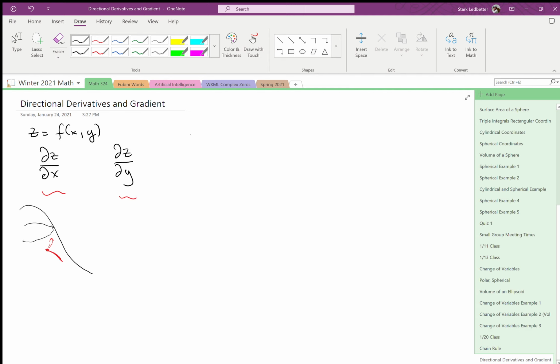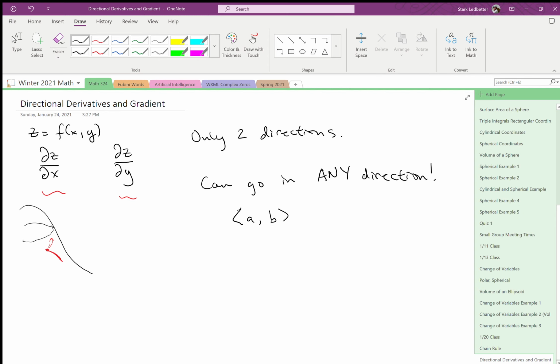It's hard to tell from the picture, but your calculations will certainly tell you. So there we could only go in two directions. So that seems kind of limiting. But we actually can go in any direction, or we will be able to in a couple minutes. So we pick a vector a comma b, and we might as well pick a unit vector, meaning a vector of length 1. Because if you pick one that's twice as big, you'll just be going the same amount up or down, but twice as much. So we're going to make all these unit vectors.